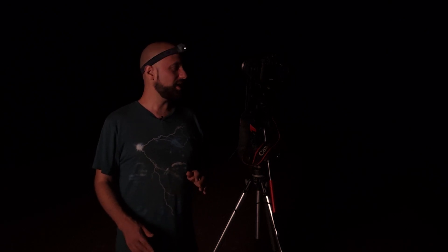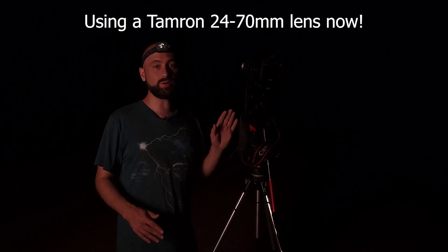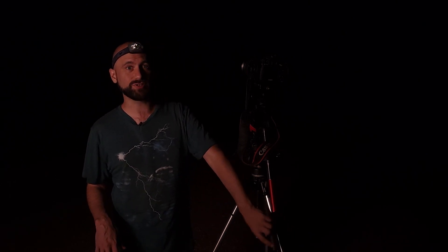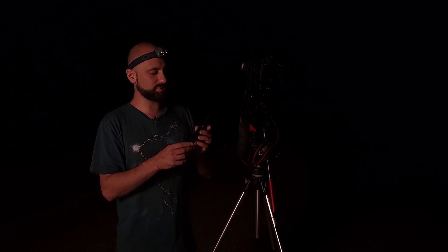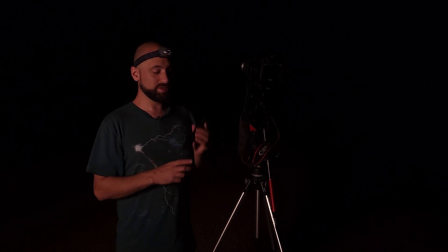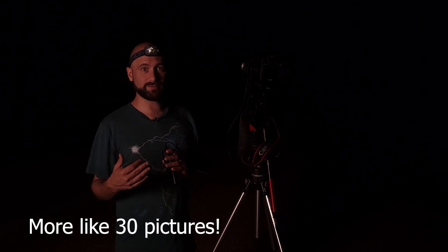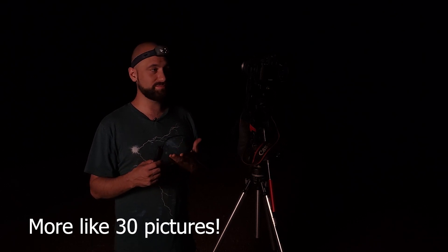It's almost midnight. I've set the camera back up, repolar aligned, and balanced again. I've set my camera settings to an ISO of 800, aperture of f/4, and I'm going to do three-minute exposures, controlled with this little intervalometer. This is a very handy tool for astrophotography — you can set very long exposures and control the camera without ever touching it. I'm going to set it to take about 60 pictures to stack for noise reduction.